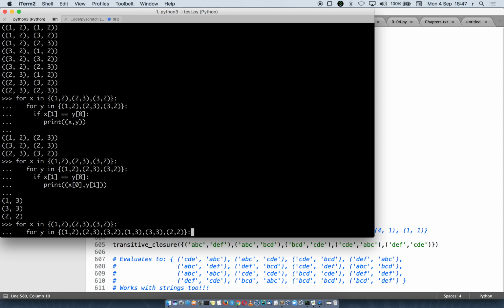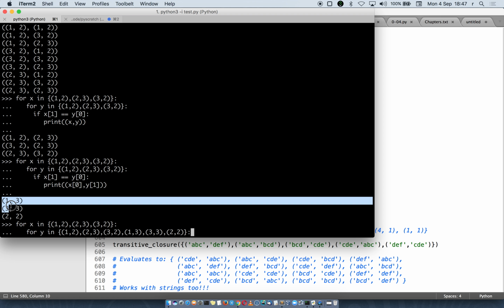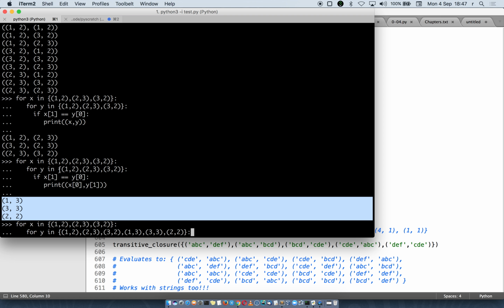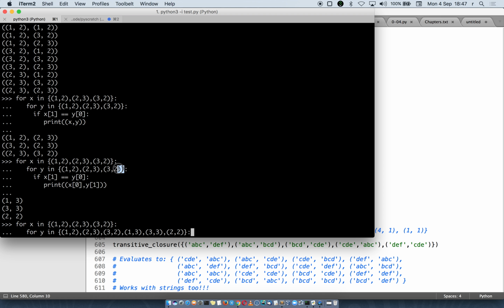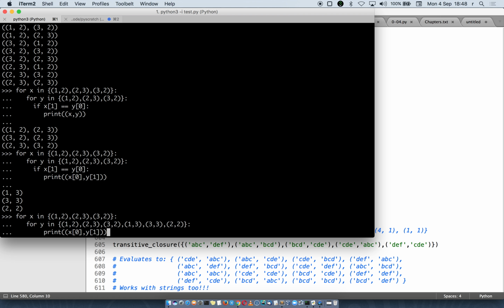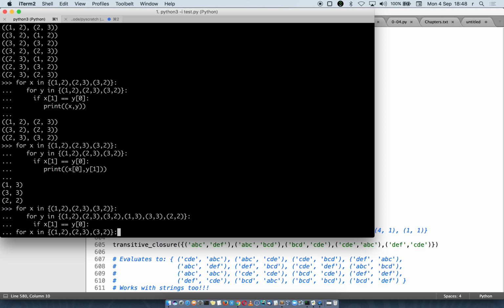So I want reachability in 1 or 2 hops. This list is 2 hops. This list is 1 hop. So if I union them, if I put them together, I'm going to get 1 or 2 hops. So if I do this, I'm going to get 3 hops. So I'm going to put this here.